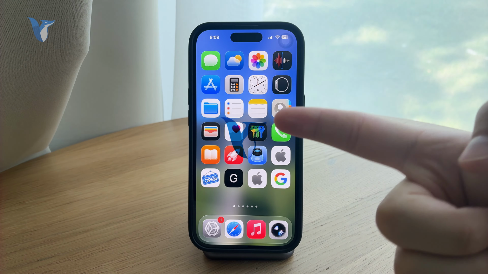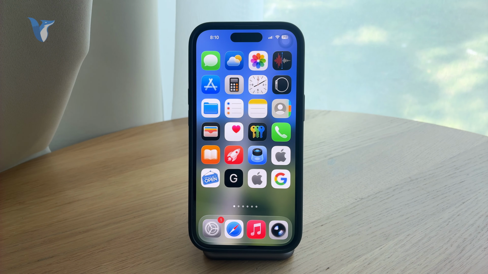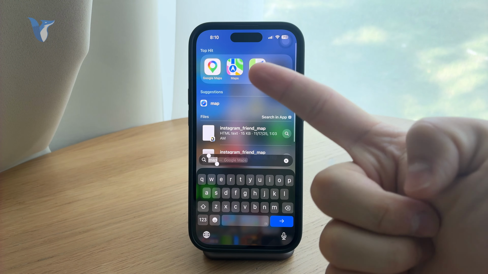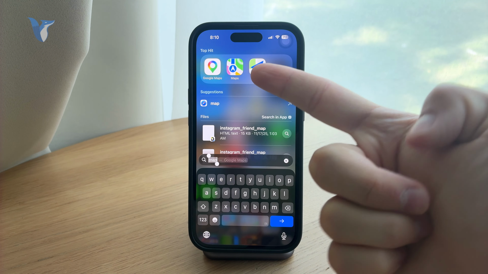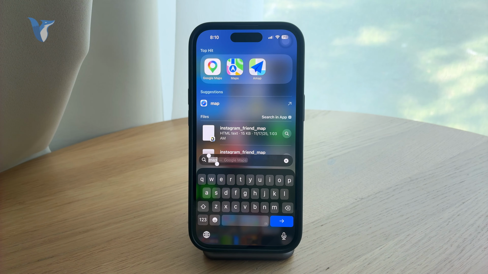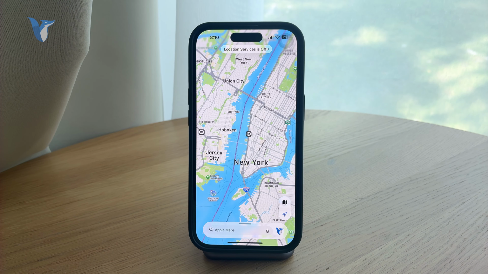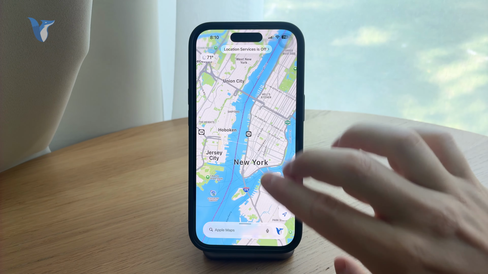Here is how we can save an address on an iPhone. At first, we need to go to a Maps application. By default, we have the Apple Maps, which is fine, but a lot of people also download the Google Maps. But if we get inside the app like this, let's say that we are browsing a specific place.